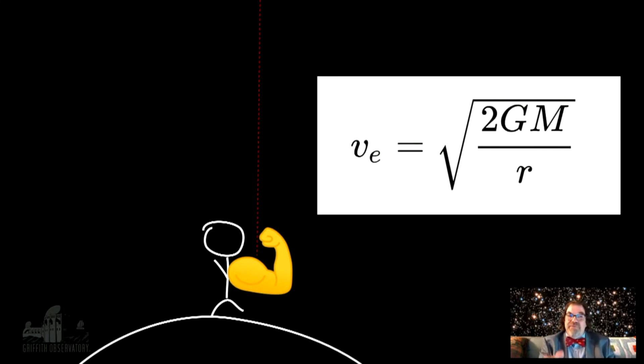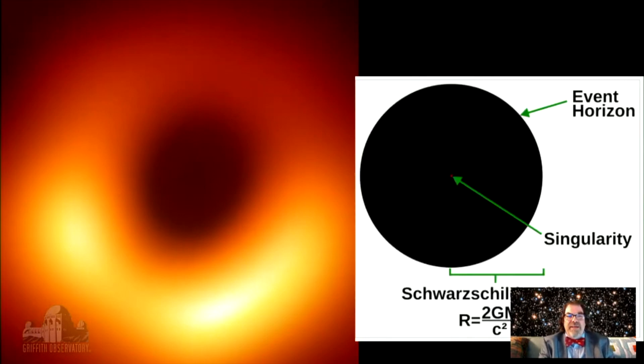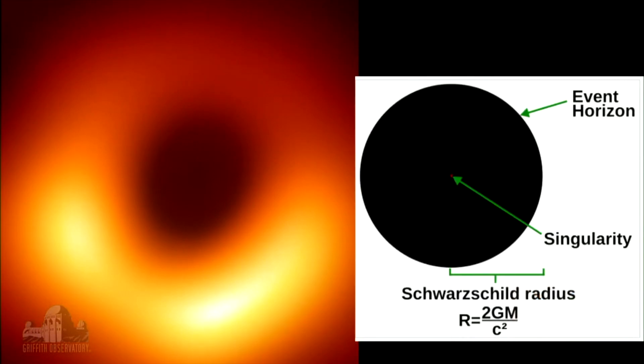I'm not going to go into why that is the case. But if you now set the left-hand side equal to C and solve for the right-hand side, say R, you can figure out how small you'd have to make the Earth to make it a black hole. I didn't calculate that. I'll leave that as an exercise for the viewer because we're running out of time here. But the Schwarzschild radius, that R, is equal to 2 times GM over C squared. It's quite simple. And that tells you how big that event horizon is. The event horizon in reality is about that size for that image on the left-hand side of that M87 black hole.